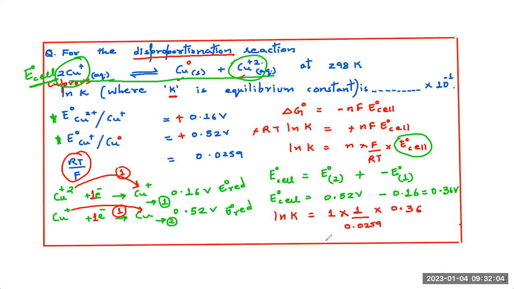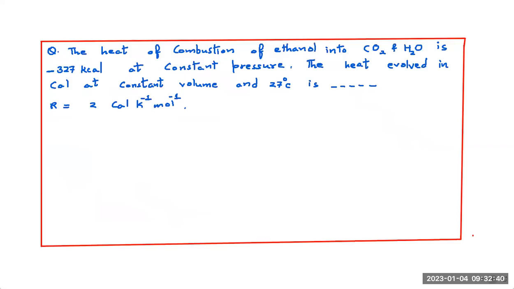So when I solve it, I get 144 into 10 raised to minus 1. So the answer is 144 into 10 raised to minus 1. That is the value of natural log K. आपको कोई log use नहीं करना है, आपको natural log K full निकालना है. So no need to use any log or anything. Answer is 144 and 10 raised to minus 1 is already given in the question. Let us see the next question, students.